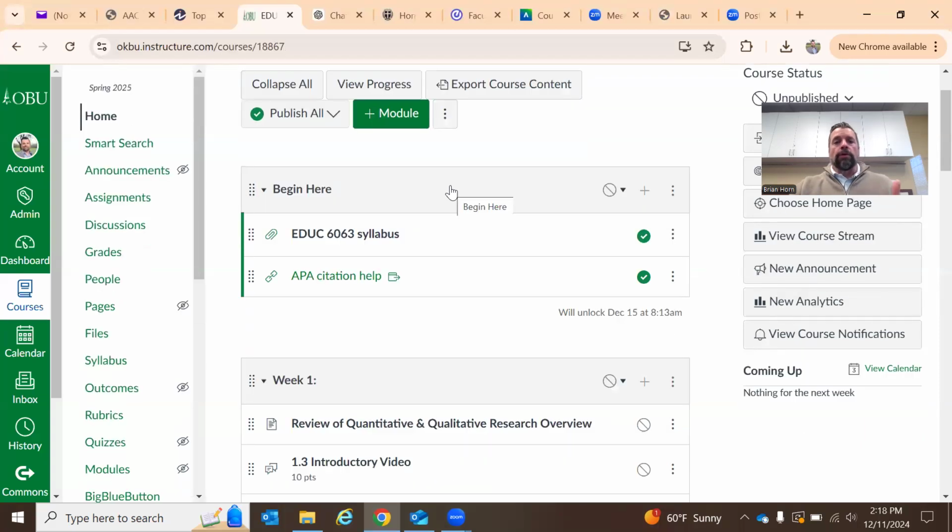For this course, I would suggest to start with this module entitled Begin Here. And it will be a resource module for you. The two current resources that are in the module right now are the syllabus for the course. And certainly I encourage you to access the syllabus and go through the different contextual factors of the course, as well as the assignments that are listed there, although the assignments are also listed throughout the course in each of the weekly modules.